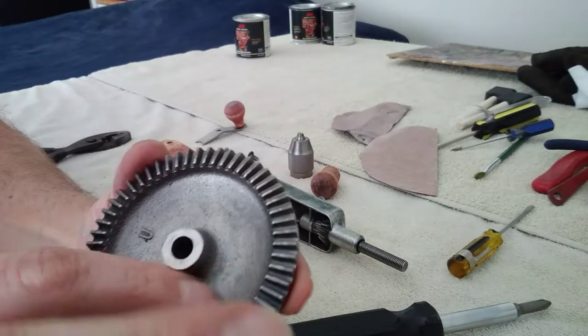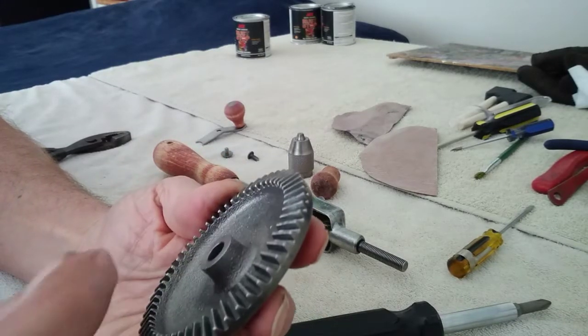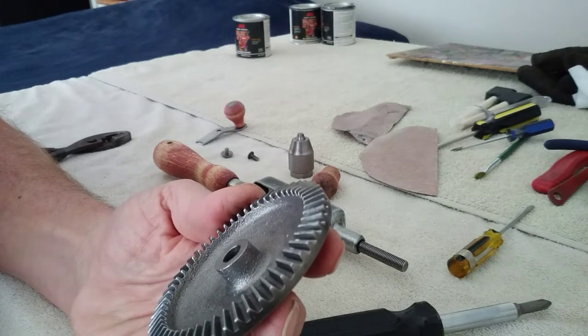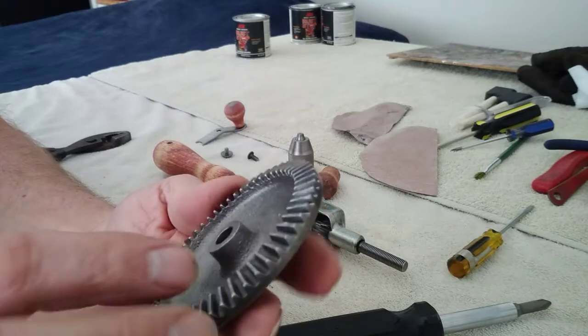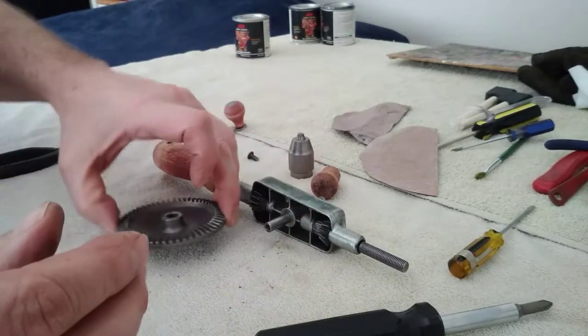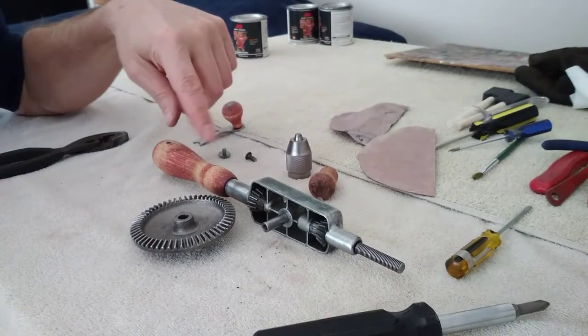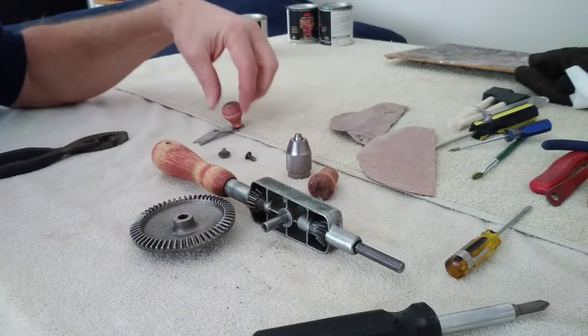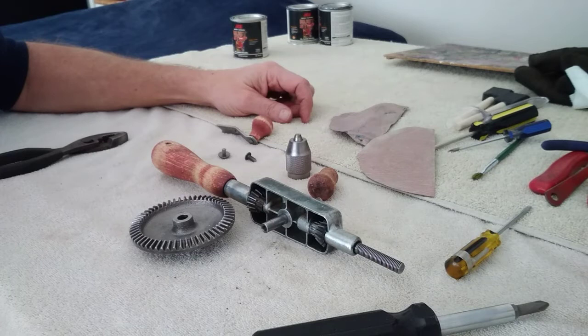All of this area in here had red paint on it, and at first I was going to try to preserve it, but as I was cleaning it up it just wasn't working out right, so I finally just wire wheeled it clean and got all the caked-in crud off. That's kind of left us with where we're at right now. My next step is going to be to sand up these wooden parts and get them cleaned up and ready to put a finish on them.